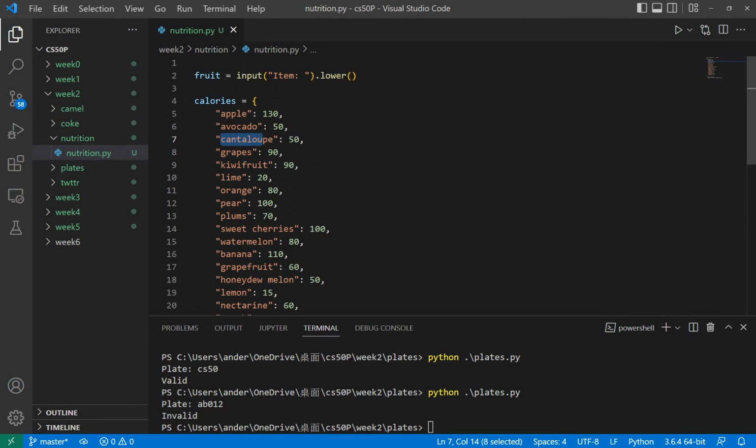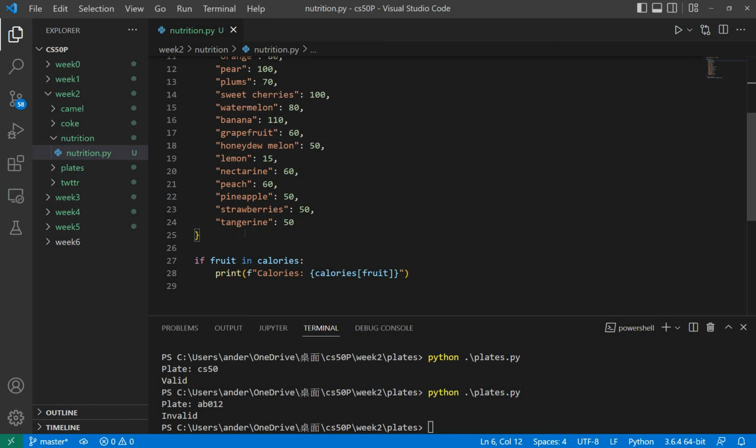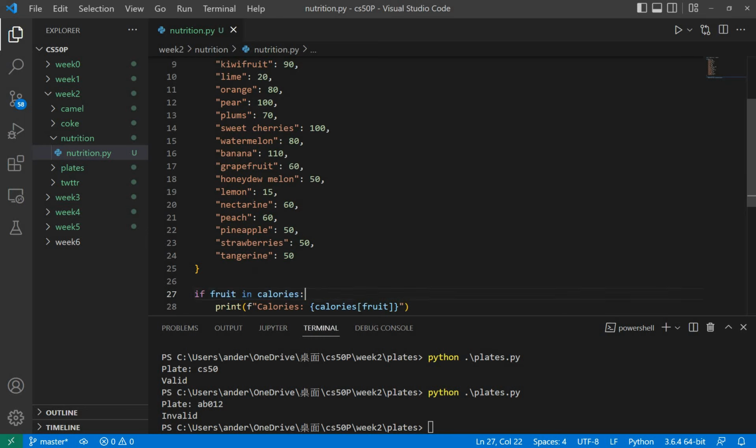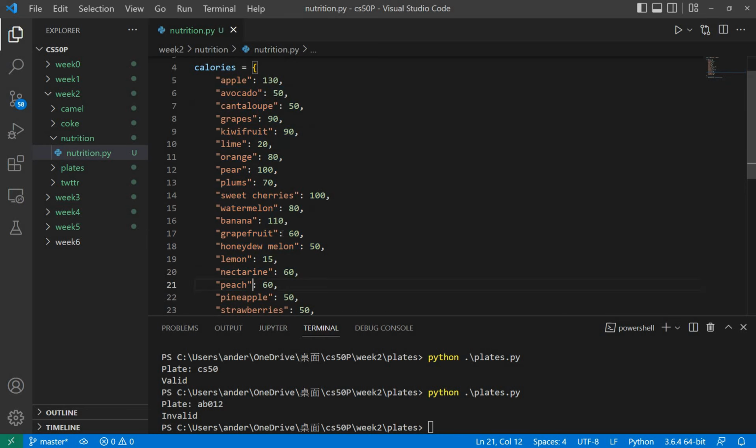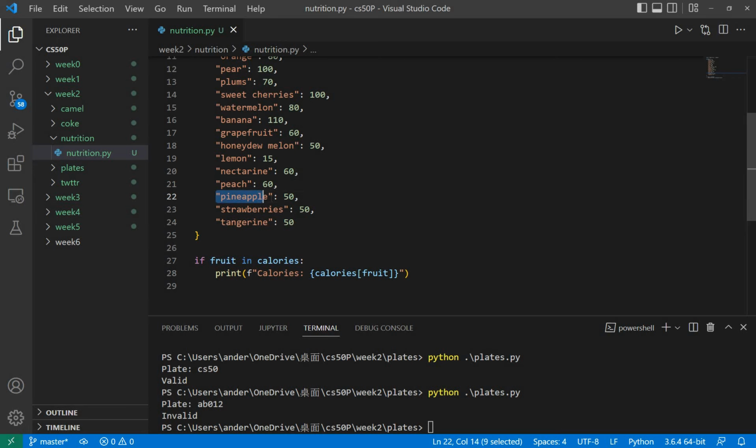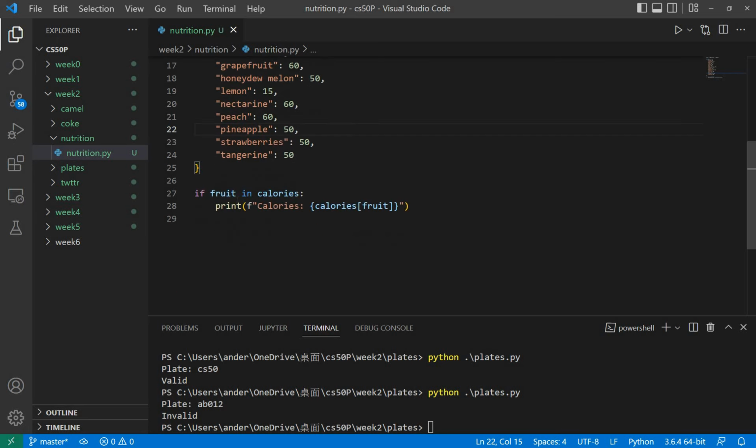So user input items, and we turn it to lowercase because our keys are always lowercase. So if fruit is in calories, for example if the fruit is pineapple and pineapple is in calories, it prints out the calories. So we start with Python nutrition.